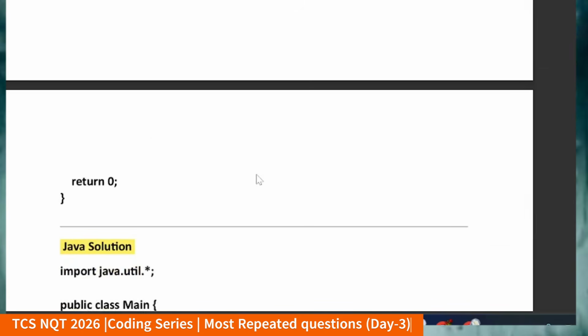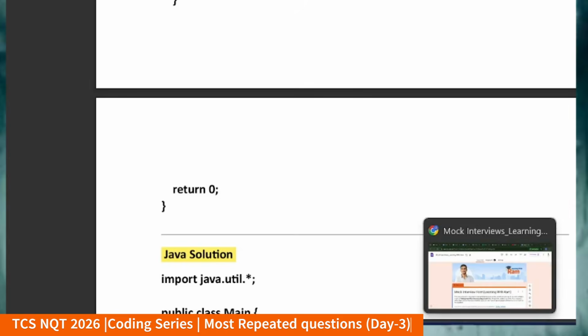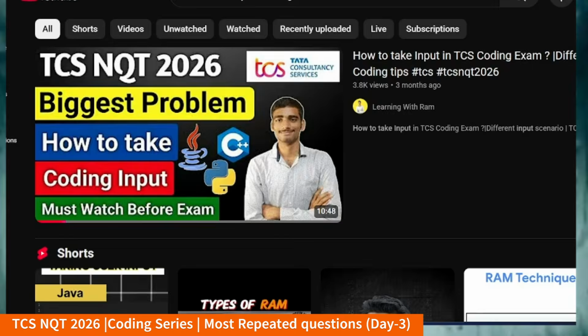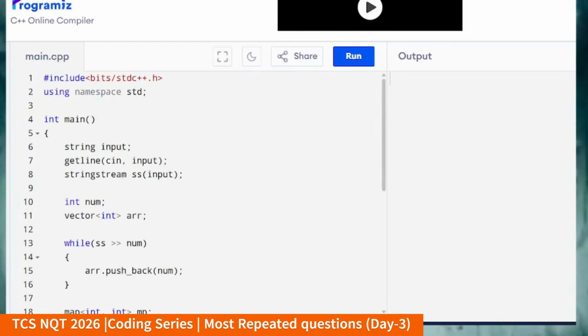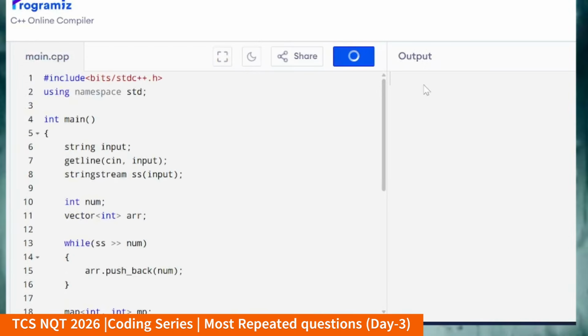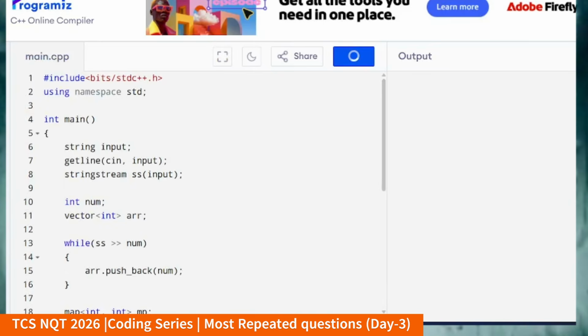Let me first show you the dry run of this code. Let me compile this code and help you find the output, and after that I will discuss the Python and Java code. So 1 2 3, you can say I am taking a continuous array, isn't it?